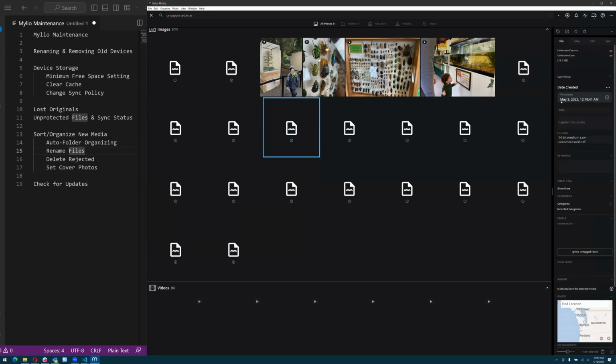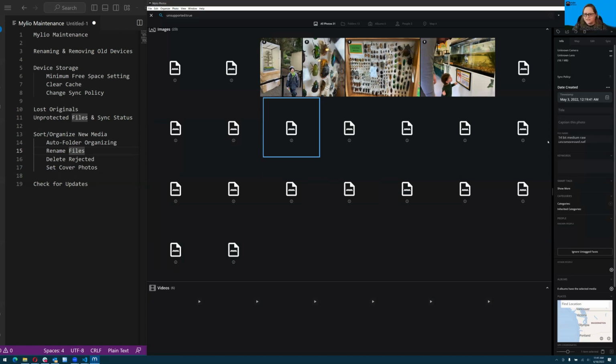For example, this 14-bit medium raw uncompressed NEF file, Mylio supports NEF files, but not this particular encoding and compression method for whatever this particular model camera was. They were music files. I'm surprised they were even imported because .mp3 is not a file type that Mylio supports.